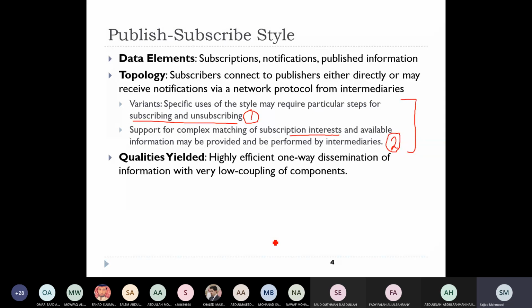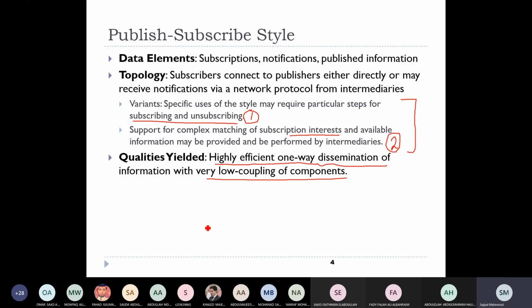So basically, the best thing about this style is that it's an efficient way of one-way sending or dissemination of information, and very loose coupling. The amazing thing about this is the very loose coupling of components.